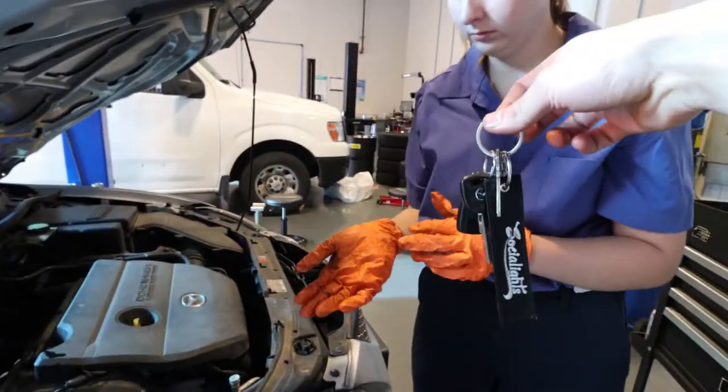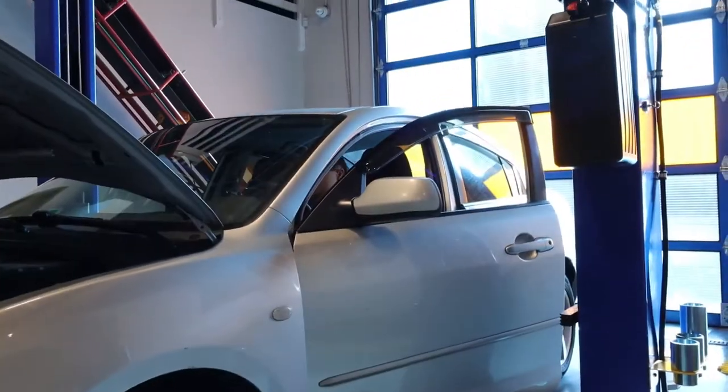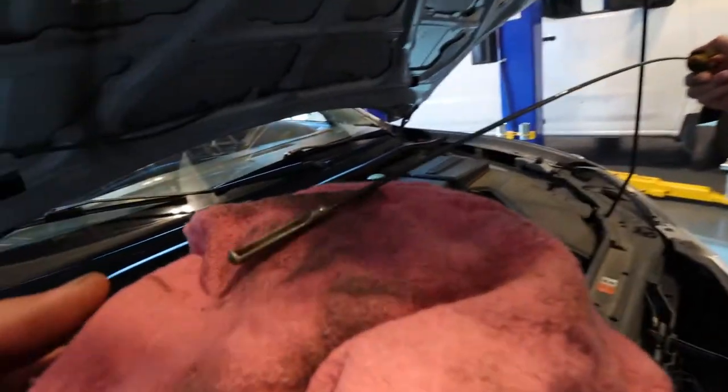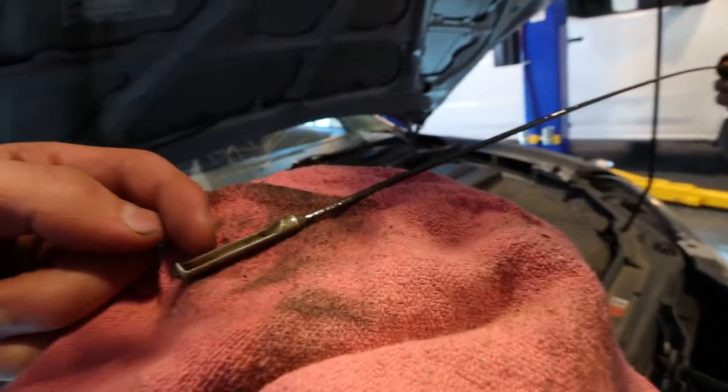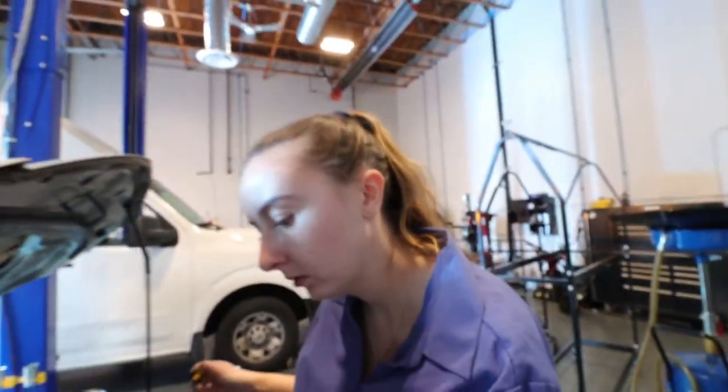Can I put all of this in there? Yeah, all of it. Start the car up. Let it run for... Yeah, you can take it off now. Pretty much done. So yeah, see how you're like right there? Actually, yeah, you're like right there. That's where you want to be? You want to be up here. Oh, what? So we're going to put a little bit more oil in.